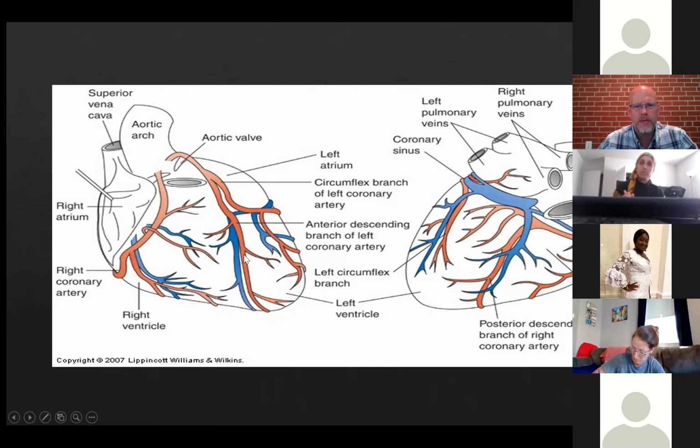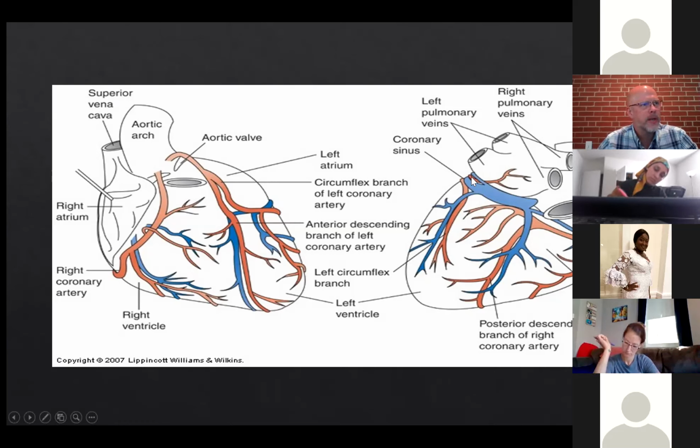It's a very common place for occlusions to occur. And depending upon where the clot occurs, depends upon how much heart muscle is lost or damaged. So can you see my mouse here? If I have a thrombotic event all the way up here versus down here, what's the difference in those two heart attacks? The first one stops perfusion to a lot of the heart, whereas the other one, it's just the bottom. Exactly. So location has a lot to do with how much damage we cause to the heart.